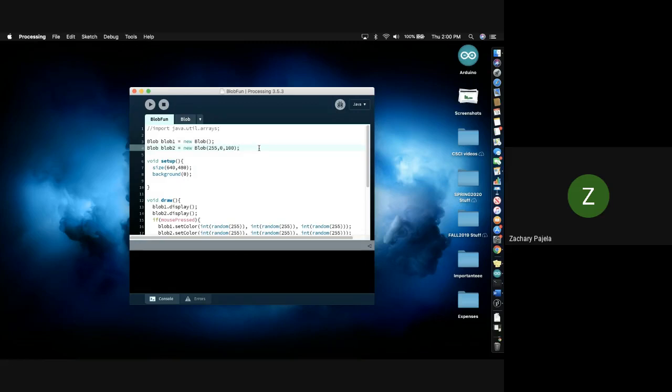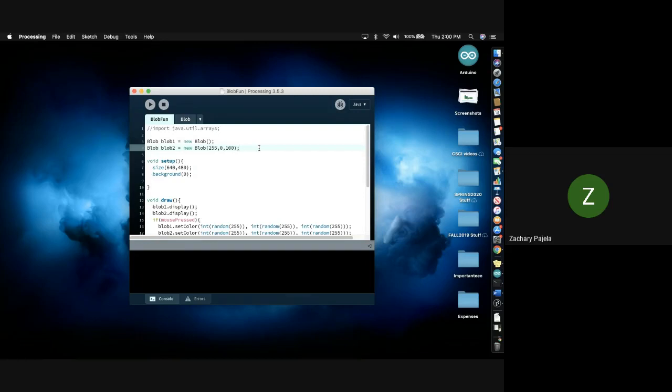You'll then see we have a setup method and a draw method. The setup method is fairly straightforward, it just sets up the canvas. The draw method is kind of interesting. Since at the very beginning we defined a new blob called blob1 and a new blob called blob2, those are now entities, okay? That's like saying human Bob equals new human, and human Sally equals new human, and passing in red for the color of the hair, okay?